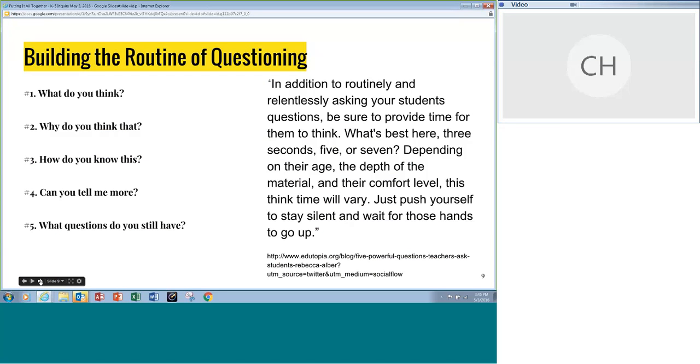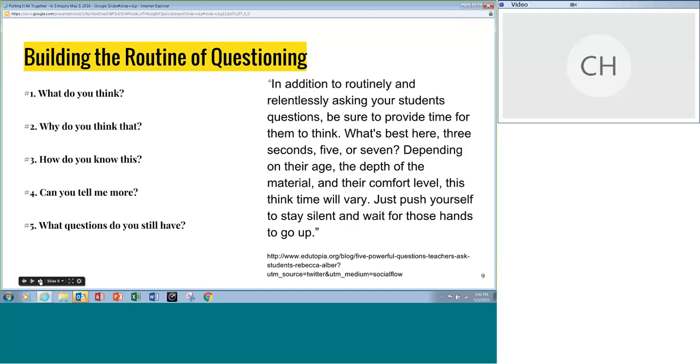This is a slide that I was reintroduced to in a blog this week that originated in Edutopia. It's pretty straightforward, but when we were thinking about questioning, sometimes we get very complex with a routine, and sometimes it's just a little tweak to help students probe deeper with questions. And what came to me as I was reading through this is just the wait time that sometimes makes a difference.